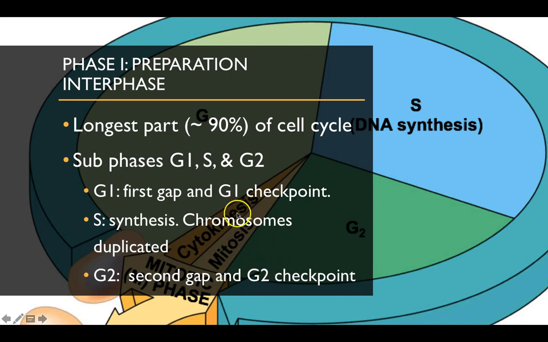During the cell cycle part of interphase, there is a signaling factor called MPF, mitosis maturation promoting factor. And this factor is building up, and those levels have to get to a certain point before the cell can also progress into the M phase. So in addition to these checkpoints, in addition to the synthesis happening, you also have internal cell signaling, where you have a chemical signal that is building up in levels so that the cell can actually go on to the next part of the cell cycle.